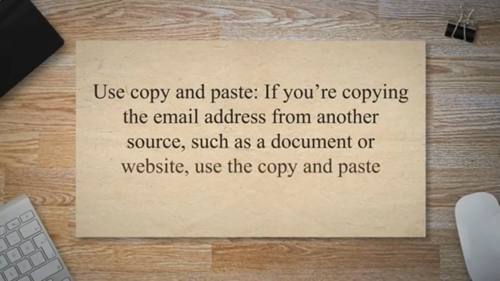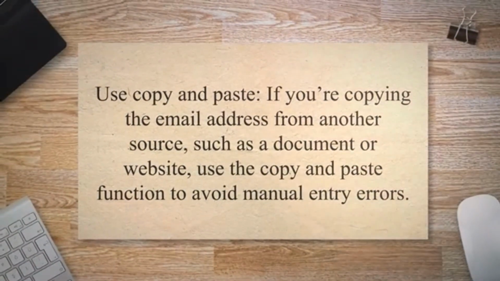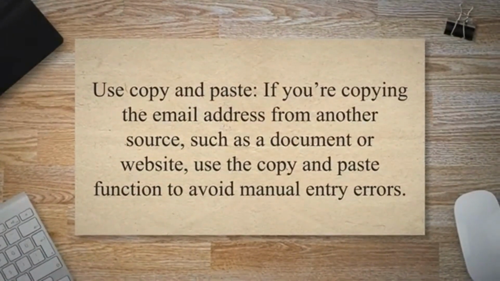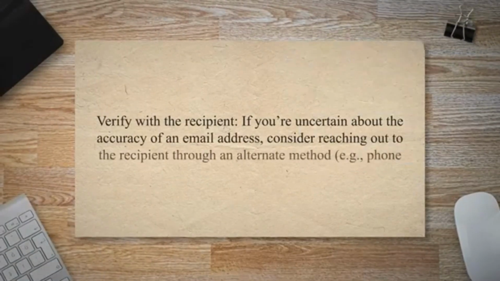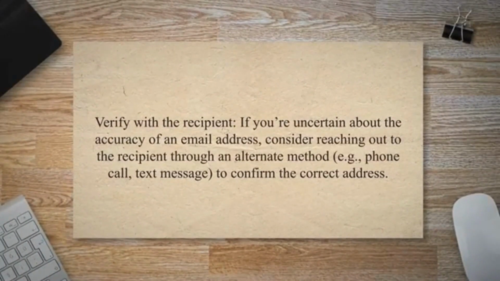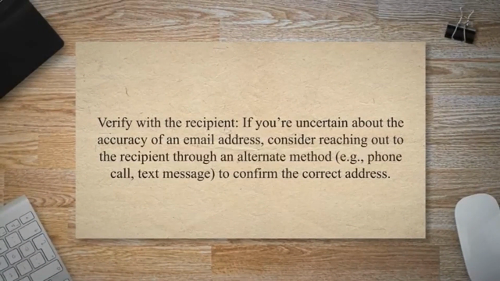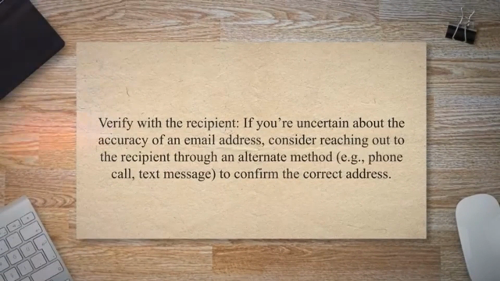Use copy and paste. If you're copying the email address from another source, such as a document or website, use the copy and paste function to avoid manual entry errors. Verify with the recipient. If you're uncertain about the accuracy of an email address, consider reaching out to the recipient through an alternate method, for example, phone call or text message, to confirm the correct address.